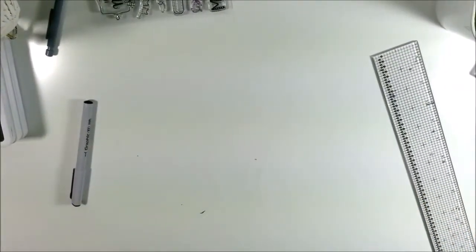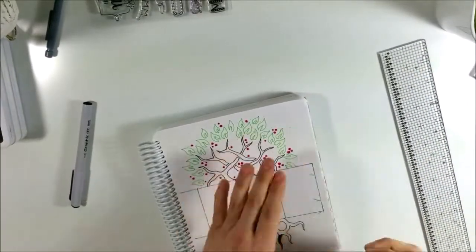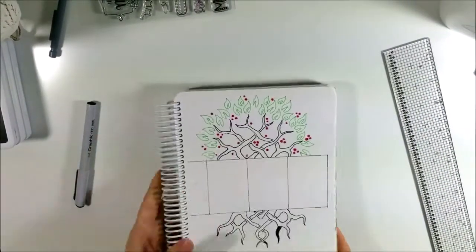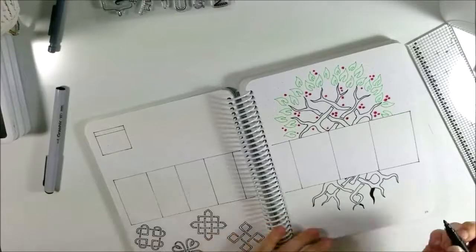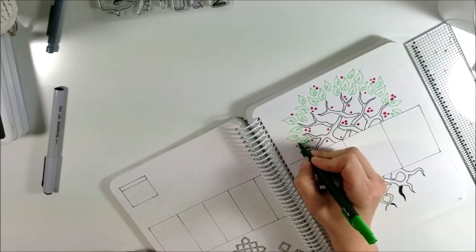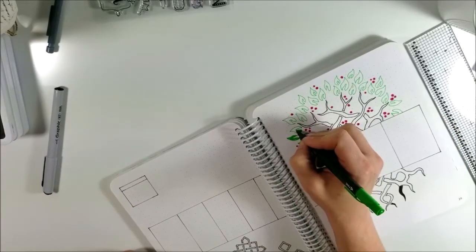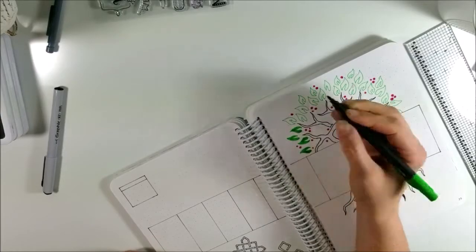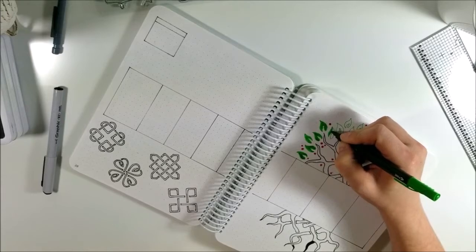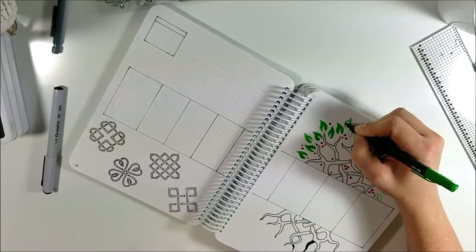And I tried to make sure that I did all of the Celtic little stuff on the bottom, because I really do like what it looks like once you see a little bit more of it. I'm erasing everything. And here I go. Now I'm coloring, going to town. So I pulled out these markers that I got from Hobby Lobby, and I started just going to town on them. And then I do some browns, and the Celtic has some blues and the symbols off to the side, some Celtic blues and greens on there.